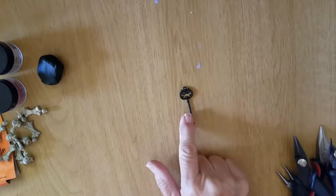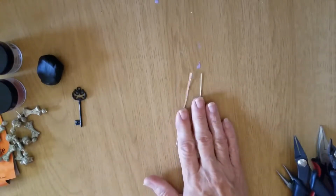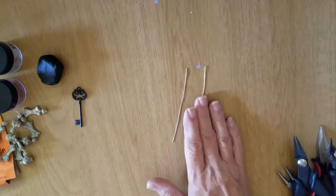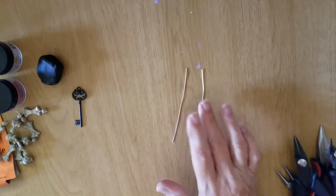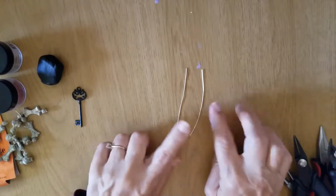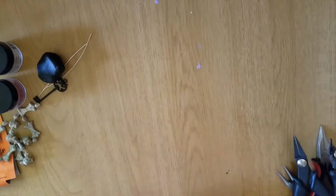I have a skeleton key, a couple of pieces of round 20 gauge silver wire. It doesn't have to be round, it doesn't have to be silver, really doesn't have to be 20 gauge. You could use like an 18 gauge. I don't know, I think they're like 4 and 3 inches. It really doesn't matter. We're not going to use that much.